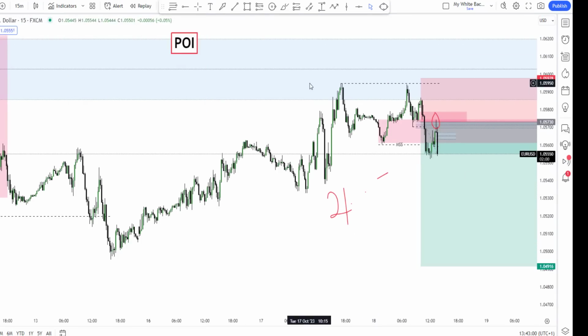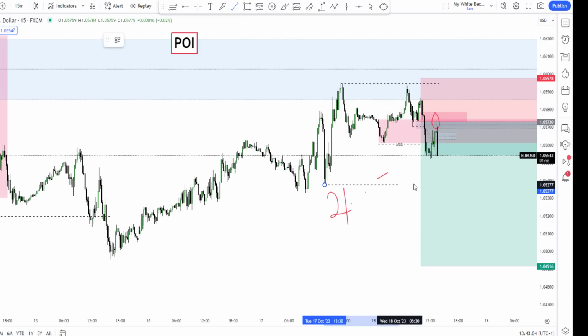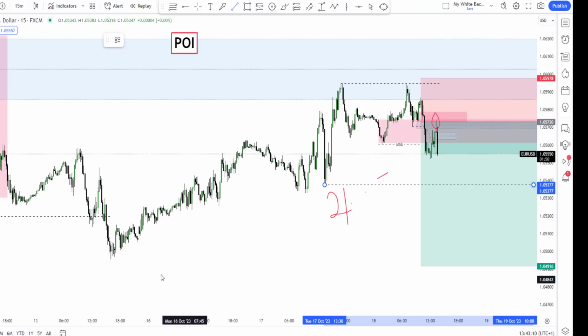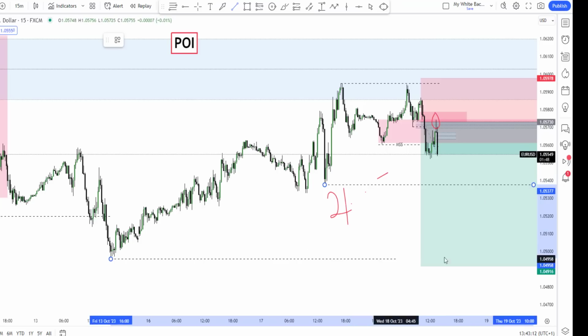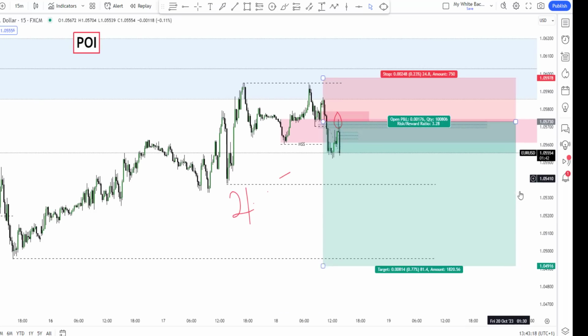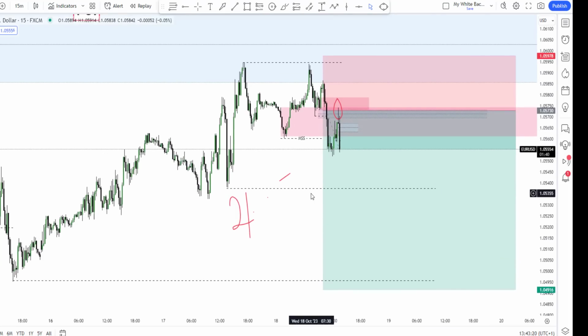So my first take profit is going to be right here. Let me show you where my first take profit is going to be here. I will take partials once price come here. Let me put it right here. Then I will decide to take second take profit around this area. That's basically how trading is. Such a simple way to trade. I will be watching everything happening, then I'll update you. Let me skip it from here. I will show you the outcome at the end of the day.